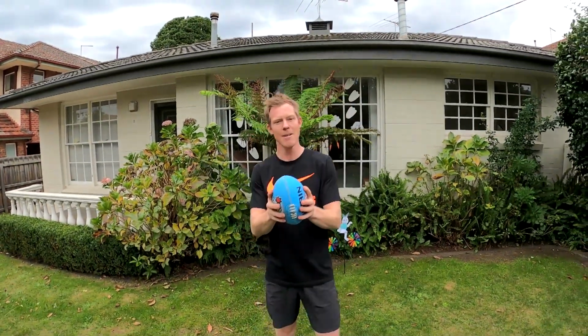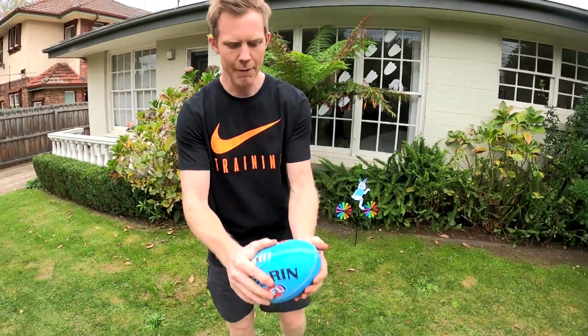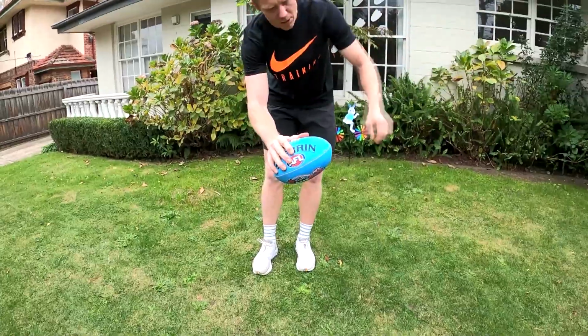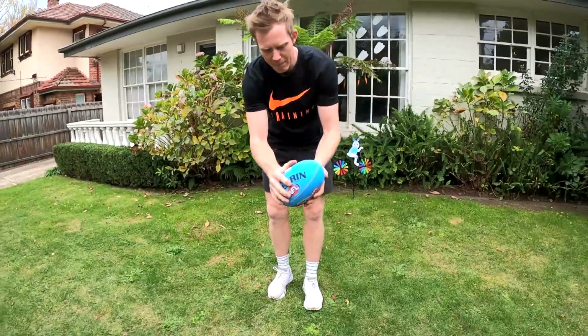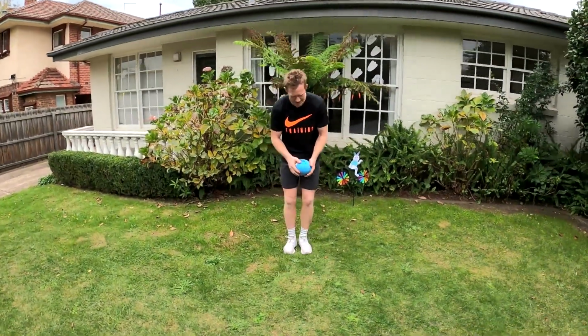I don't think I've kicked this well in a game before, actually, but the next kick we're going to do is another one of my favourites, the snap. So I'm a right footer, so I'm going to be dropping the ball, having my hand on the ball like that, right hand there, and the left hand cradling it underneath so that when it comes down to my foot, I've still got this part of my ball here pointing to where I want it to go, right over the top of the goal umpire there so I can get it to spin. But it's important that I've got it pointing up a little bit too so I can really hit it and get that turn. All right, here we go.